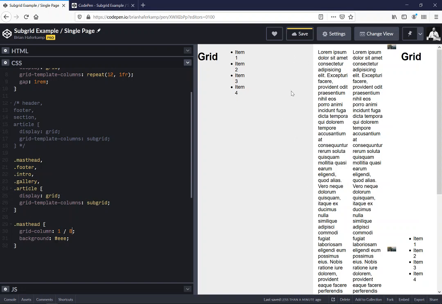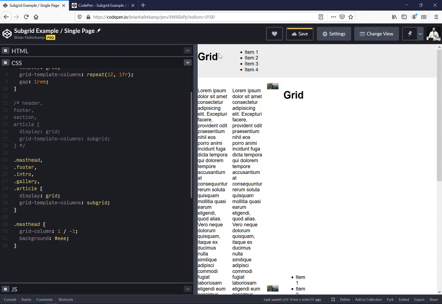And because it's not taking up the full space across, nothing is being pushed down. It's just filling in the rest of the grid as we go along, which is not what we want. What we want is for this section to take up the entire grid, which means we say 1 to -1, and that takes up the entire space.